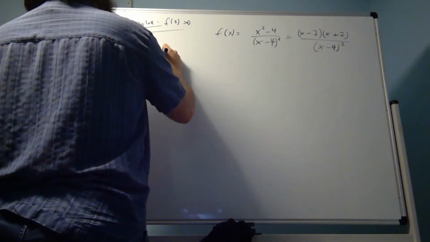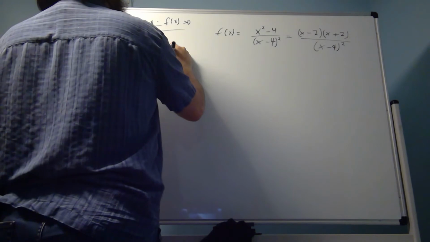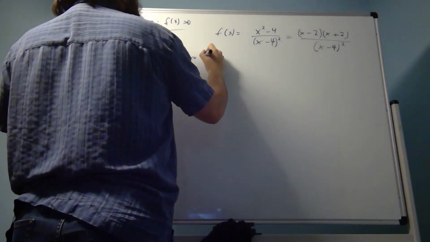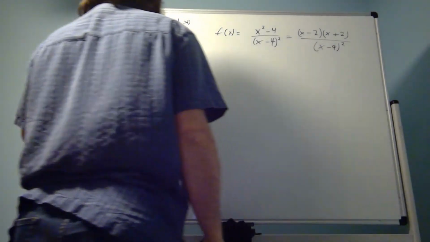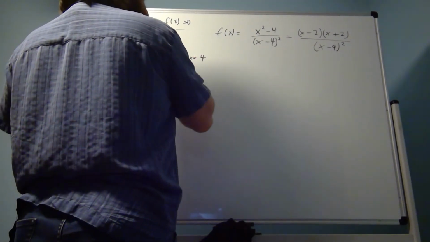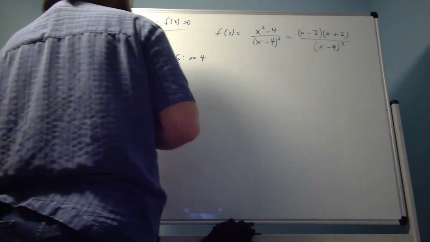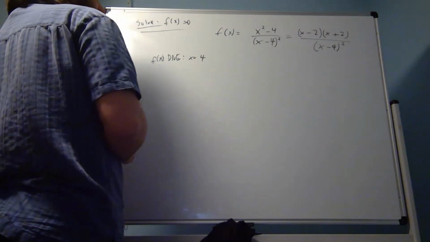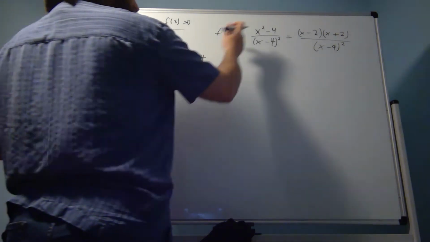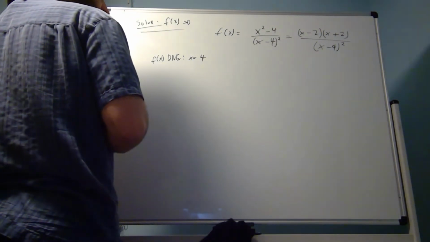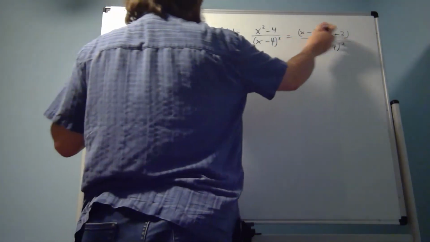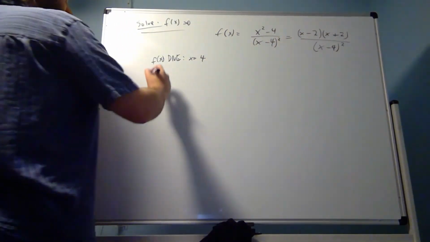So x equals 4. There's like a multiplicity 2 on that as well. So the denominator is 0 at x equals 4. The numerator is not 0, so it's not a hole. There's nothing canceling the x minus 4, because x squared minus 4 is actually x minus 2 times x plus 2. So the zeros of the numerator are somewhere else entirely.